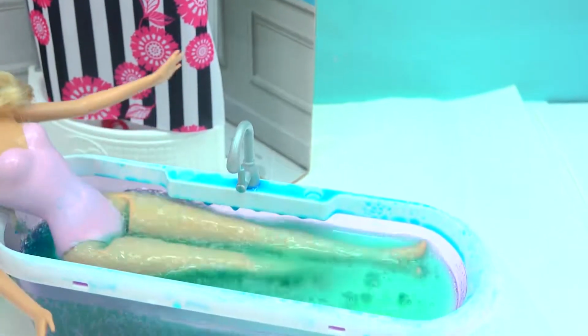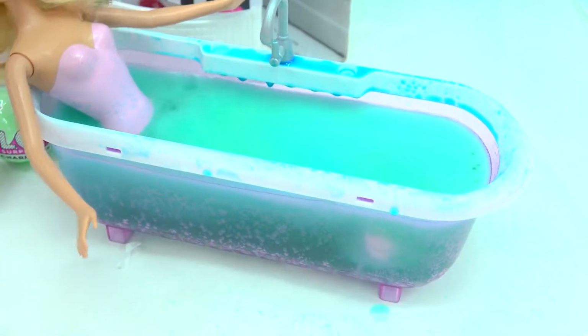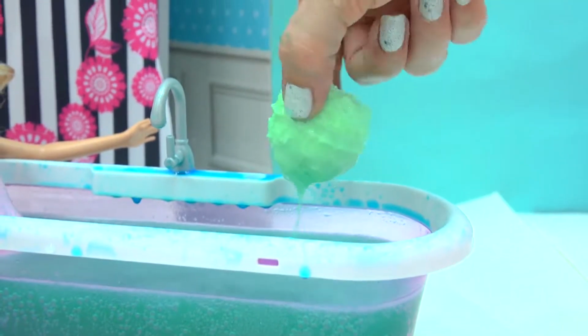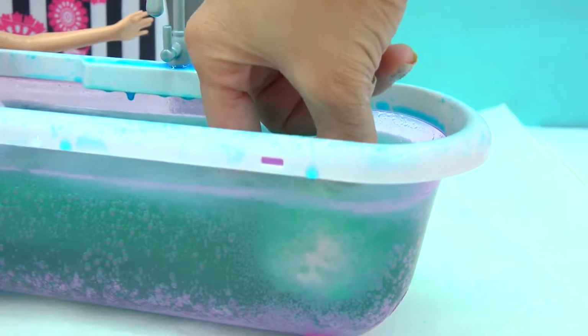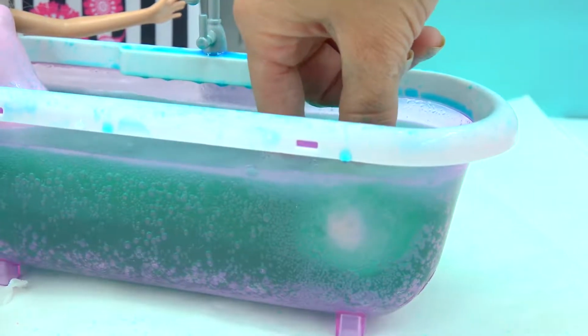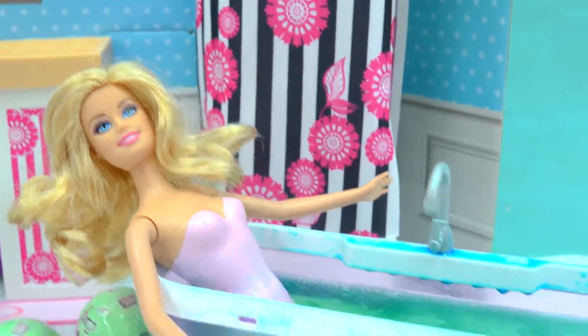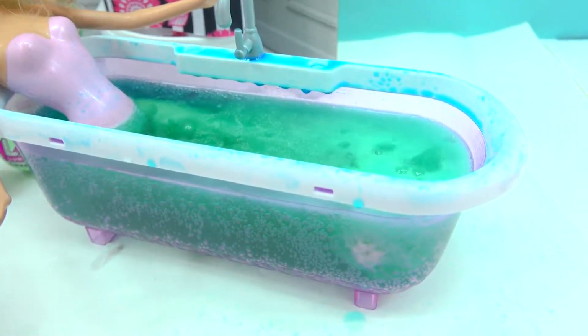All right, how's it going with that bath bomb? Let's see. Yeah, it's still fizzing away. Why does it look like it's two different colors? I'm noticing some pink right here. Hang on a minute. Let's see. No, it is all completely green. But look at that. It kind of color changes whenever I press it up against the Barbie bathtub. That's so weird. Woo, it smells just like a melted popsicle in here. It smells so good. All right, that bath fizzy is fizzing and fizzing and fizzing.